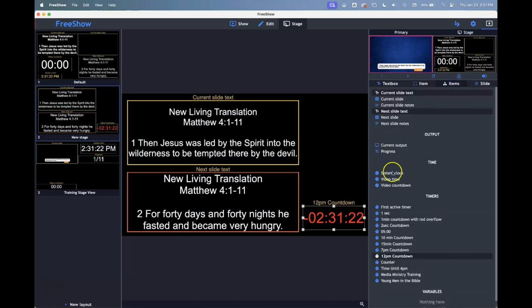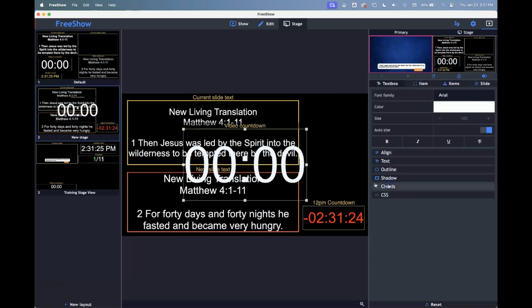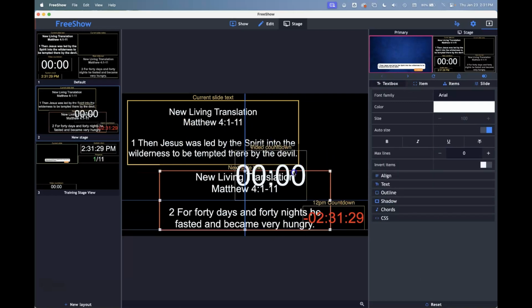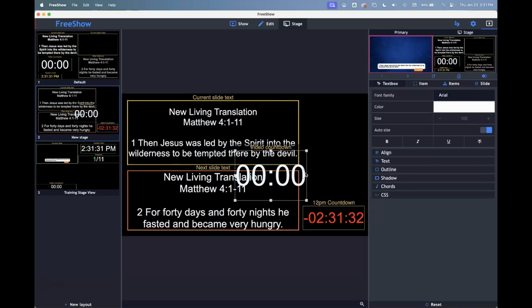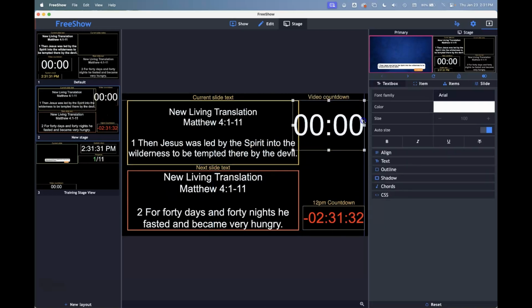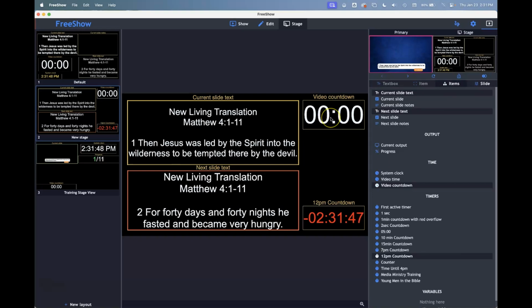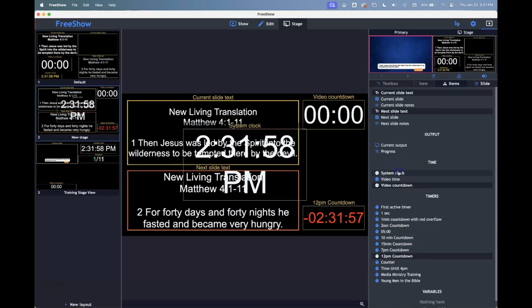Like I say, you go to your items and you just pick the things you want. I think a video countdown, if you play videos a lot in your service, is helpful because it lets them know, I keep dragging the wrong one, but it lets them know what time to expect to be able to start speaking when the video is over without even looking at the video. They'll be able to hear it in the audience. They'll be able to hear it from the stage and from the monitors with the audio levels and things like that. But this gives them an idea. Okay, I've got 10 seconds, 20 seconds, whatever it is, until that video is over. And so that could be a video countdown. And then you might just have another clock that's just the regular time. They call it the system clock, right?